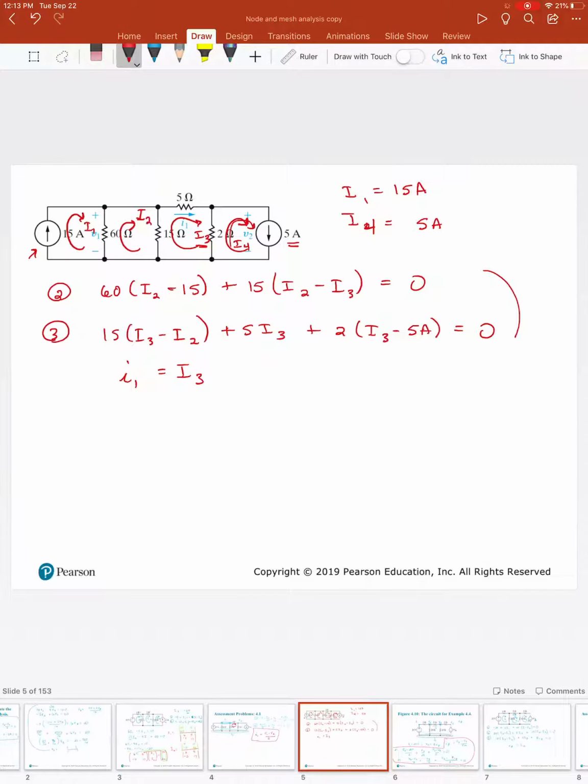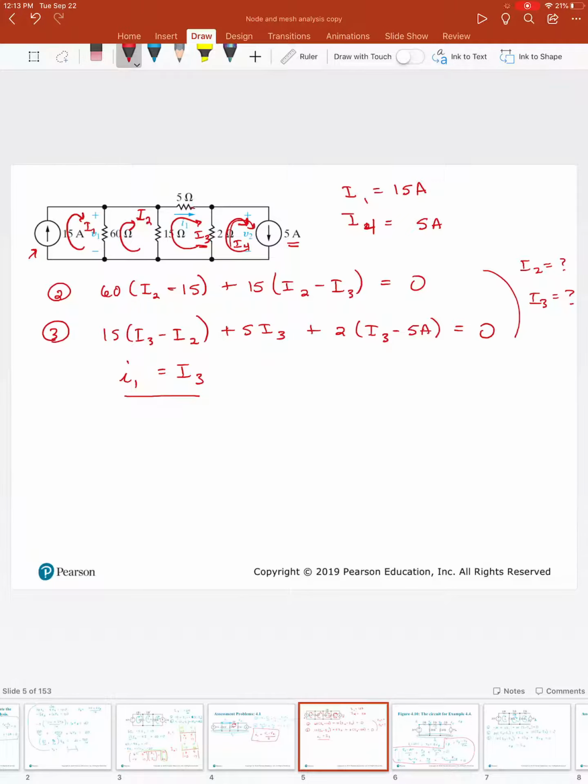So in this particular problem, what I was saying was I set up my own mesh currents, I set up my own equations, I did everything as I would do if there were no variables shown on this circuit. And now what I'm going to do is, once I have solved for I2 and I3, I'll have all my node voltages known, and so now I can come back and I'll have all my mesh currents known, so now I can come back and I can put the variables in terms of the mesh currents.